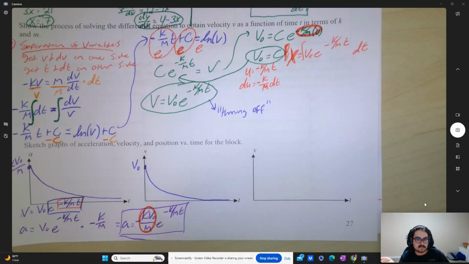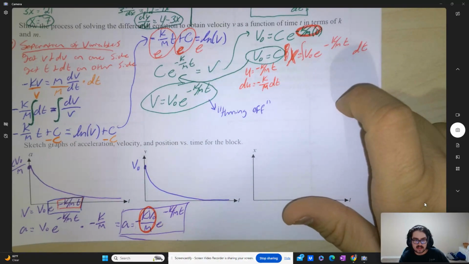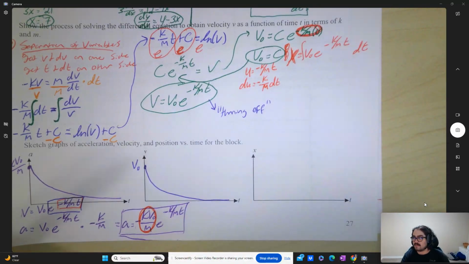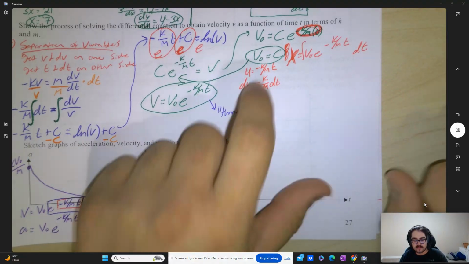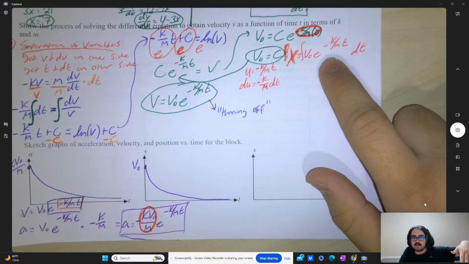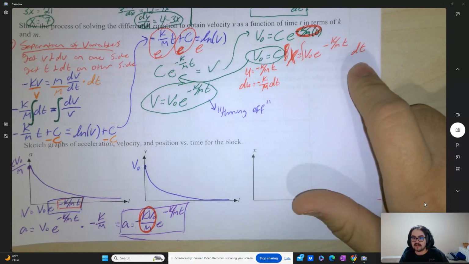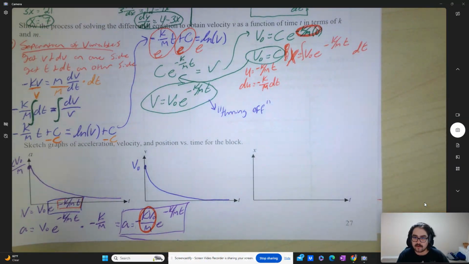Well, here's the thing. Wouldn't you agree that I can just multiply both sides by k over m and m over k? k over m is the reciprocal of m over k, so it's basically the same thing as multiplying by 1. If I multiply by 1 on both sides, but on the right-hand side I make it k over m times m over k, because those cancel out to 1, then I can turn the right-hand side into du. Let me show you how that works.